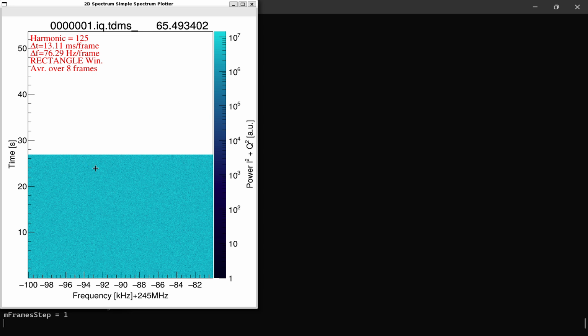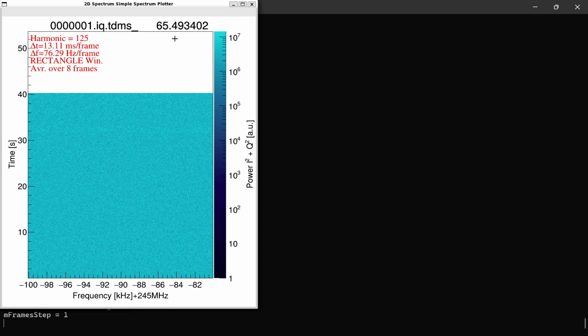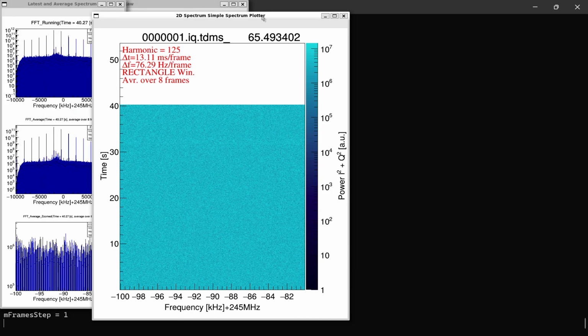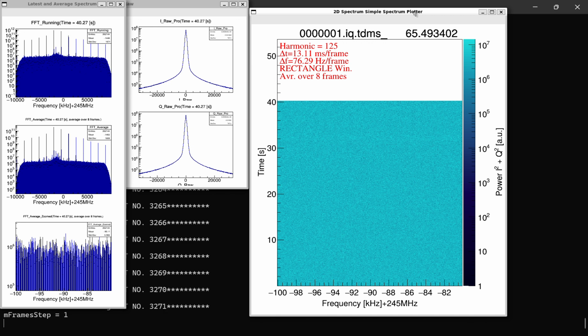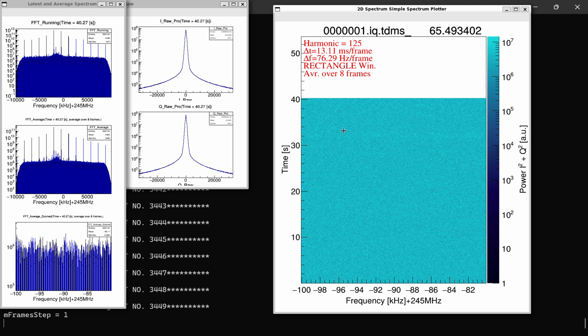You can ask the program to update about every 248 frames, and also you can ask the program to update the histogram at the end. So it depends on how you set the parameters. And here the average number is 8. You can control this average number. You can change it to 1 or to 4 and so on. So basically it's very simple.